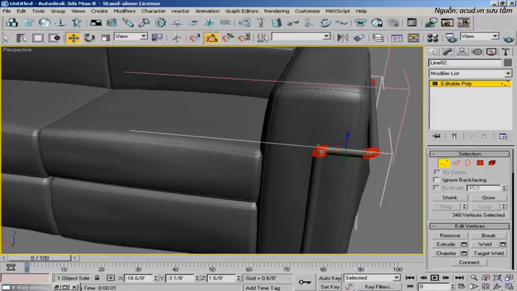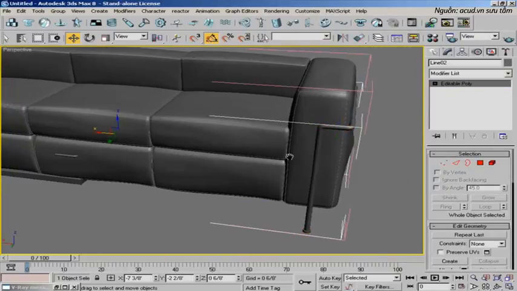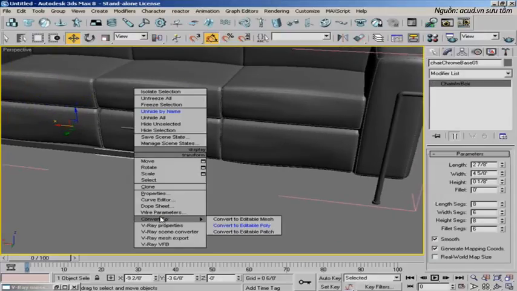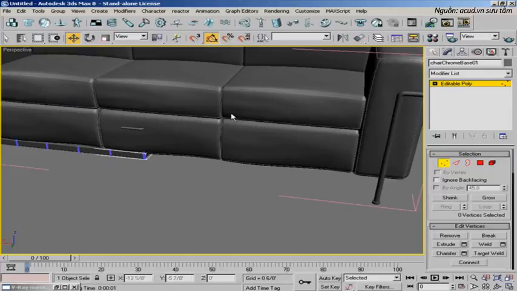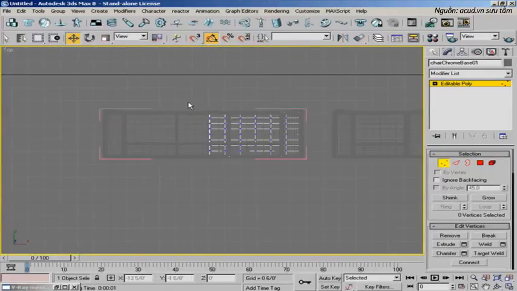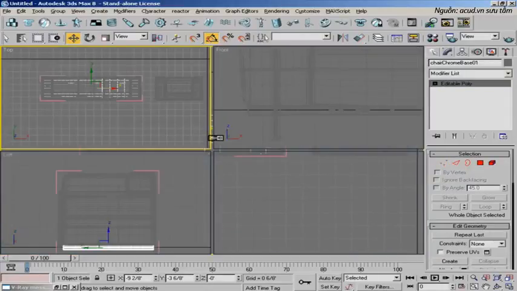If it's not, just bring it in slightly like so. This chrome base, I can go ahead and convert it to an editable poly. And if you want to, you can scale it, or you can just start pulling these vertices out. It doesn't really matter. And you have a million on this side and on this side. If you want to straighten it out, feel free to.